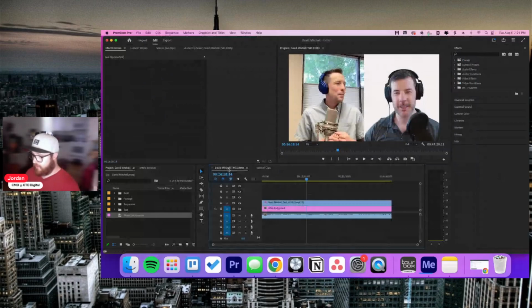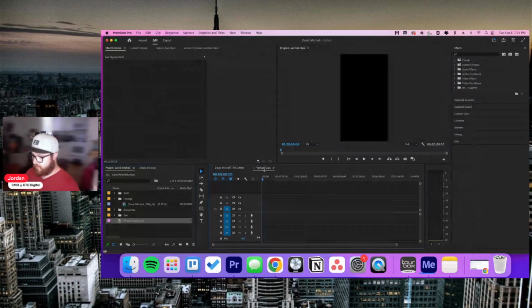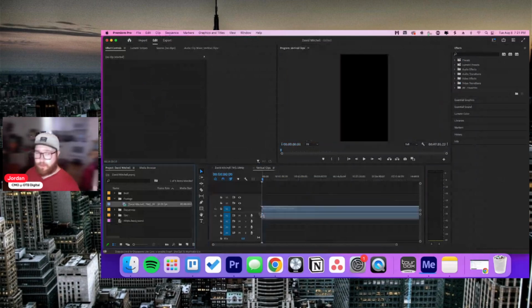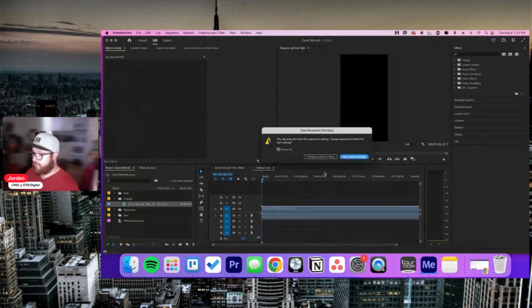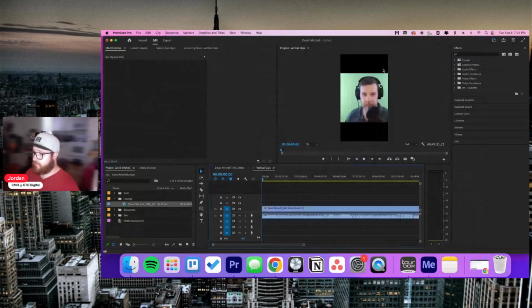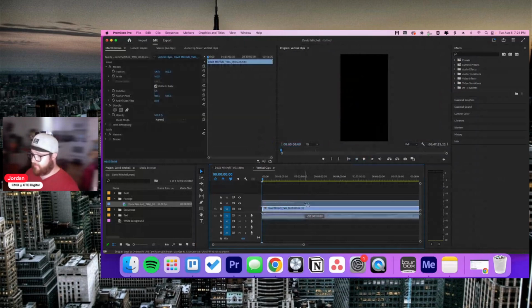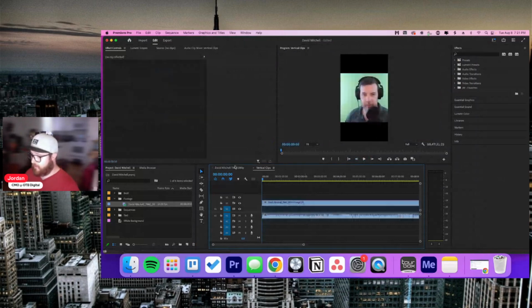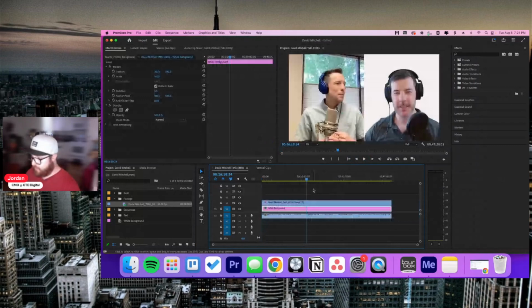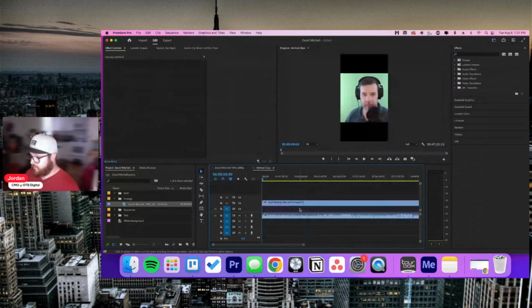But what I want to do is go back to the footage and load that into vertical clips. And then you're going to get a pop-up window here. It says this clip does not match the sequence settings. Hit keep existing settings because we want the vertical clips. And then same thing here. We're going to drag this up, go to the full one and hit white background, hit copy, go back to this page, hit paste. There we go.